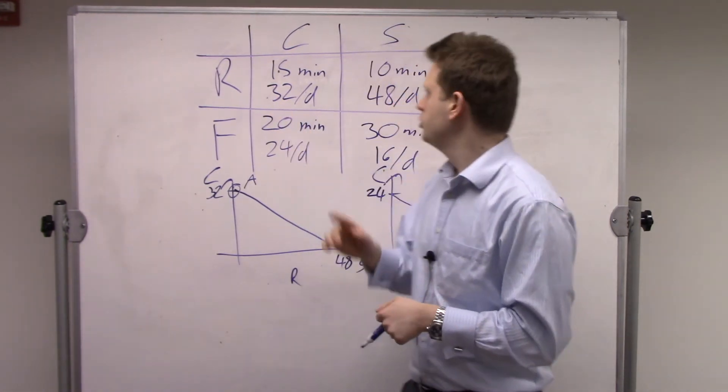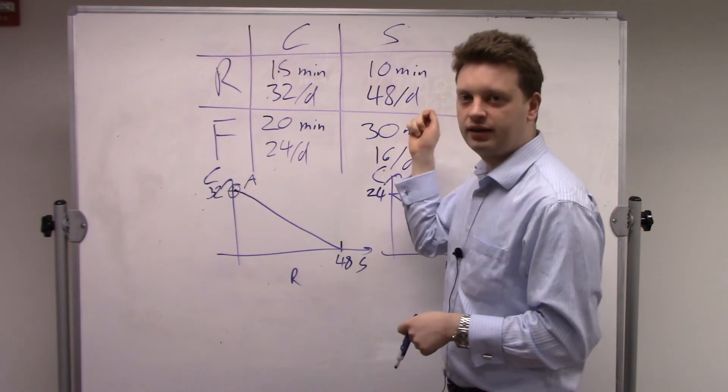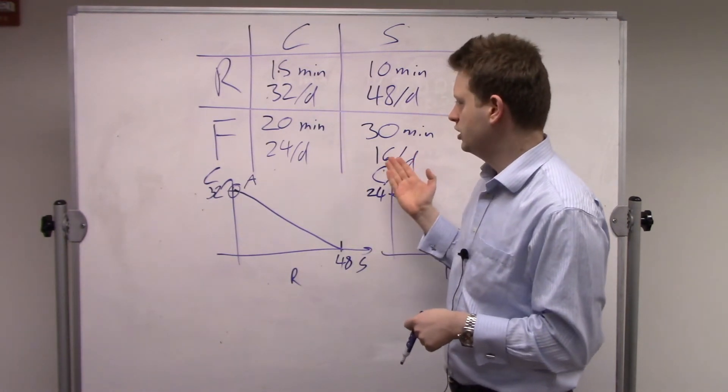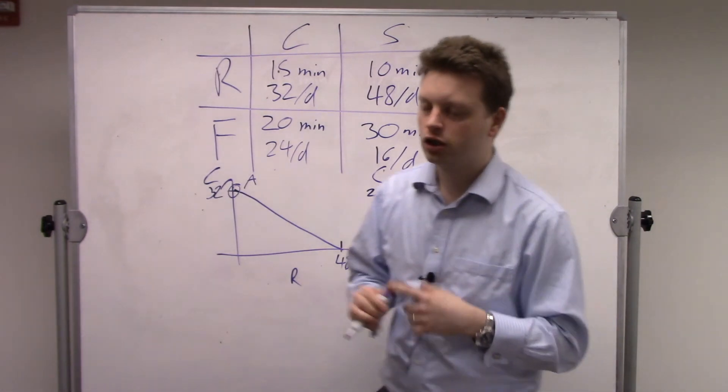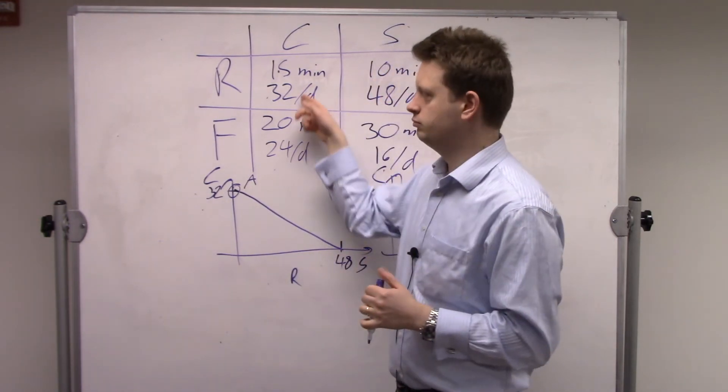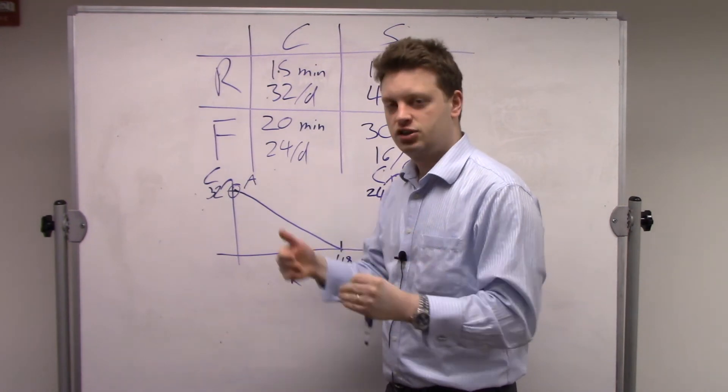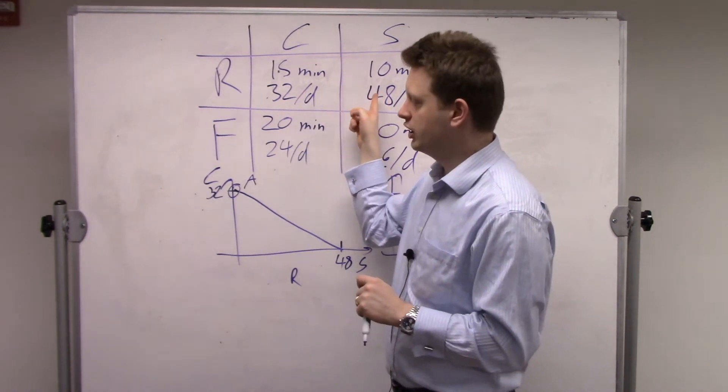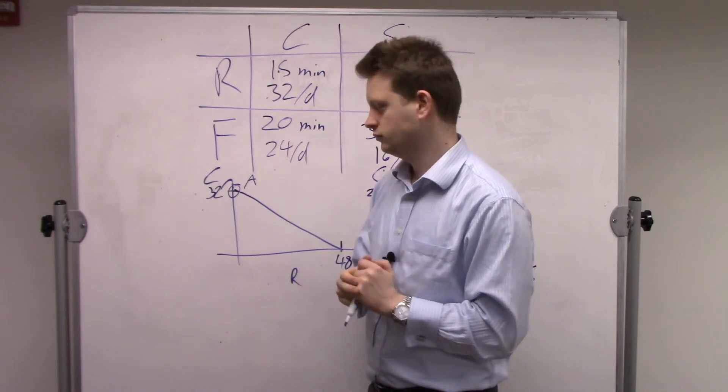Robinson Crusoe, in turn, should catch salmon. We can do the same thing in reverse. Robinson Crusoe can catch one less salmon, he's giving up less than one coconut. Friday, if he catches one less fish, gives up more than one coconut. So Robinson Crusoe should specialize in salmon. Note that not always one is larger than one, the other one is less than one. It could be that both are larger than one. In that case, whichever has the lower opportunity cost, that's the one that should specialize in it. So the opportunity cost here is three halves, which is strictly greater than two thirds, and so Friday should specialize in coconut.